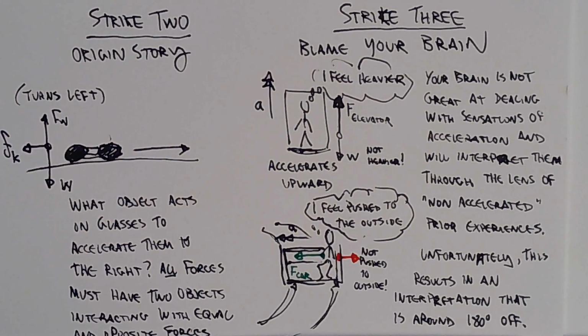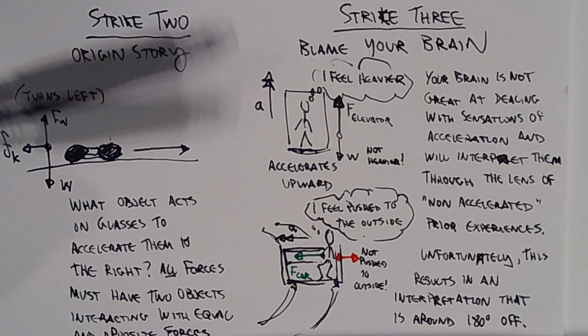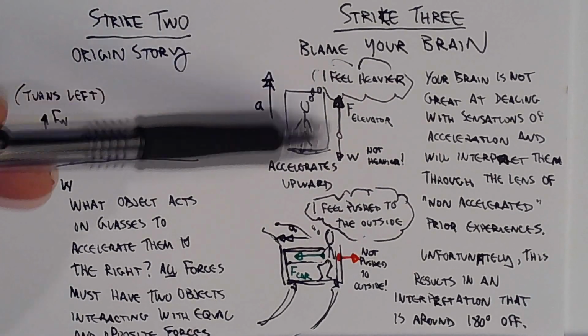Now, yes, technically, we are on a globe that's constantly spinning on its axis and traveling through space, and the Earth is always accelerating. But we are inside of that, what we call frame of reference, so we generally don't feel it. So let's just argue the fact that we are not accelerating every moment of our lives. When we do accelerate, our brain tends to interpret our sensations as if we were still at rest. Example, let's say we are in an elevator.